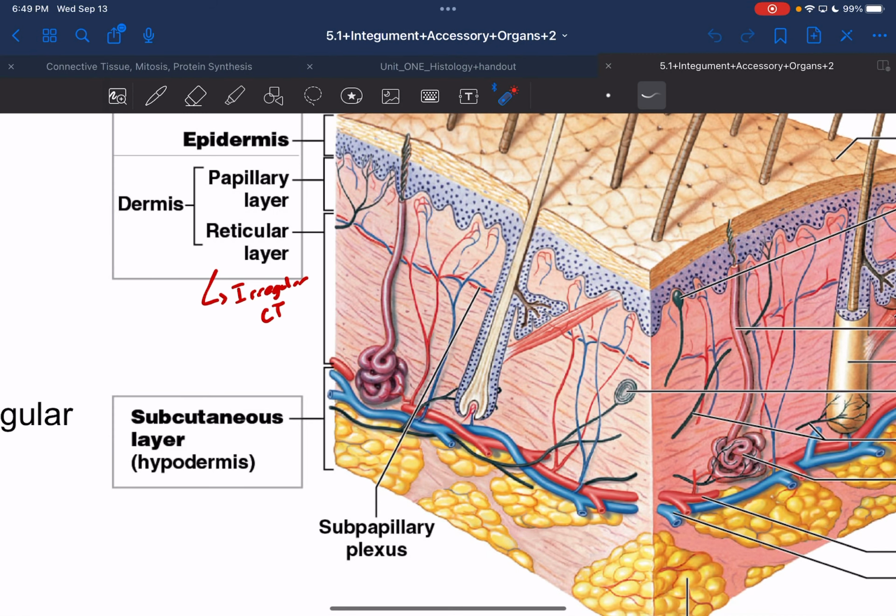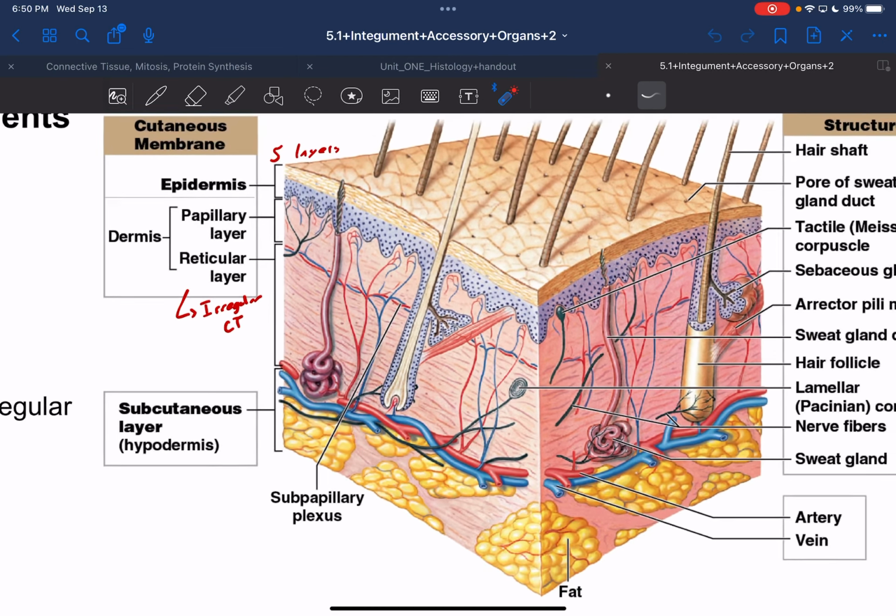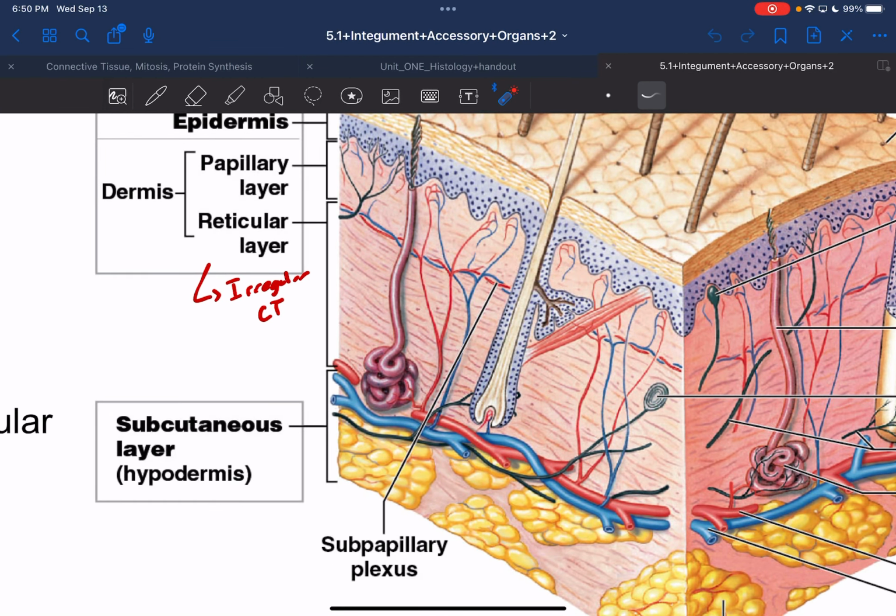And so this whole reticular layer contains, again, irregular collagen fibers all over the place laid out by fibroblasts. So you can see that the fibroblasts in this area and the fibroblasts in this location secrete collagen in unique and different ways. This one's creating areolar tissue. This one's creating irregular tissue in the reticular layer. So we're sort of building our cake, right, with tissues that we're slowly learning throughout the week.